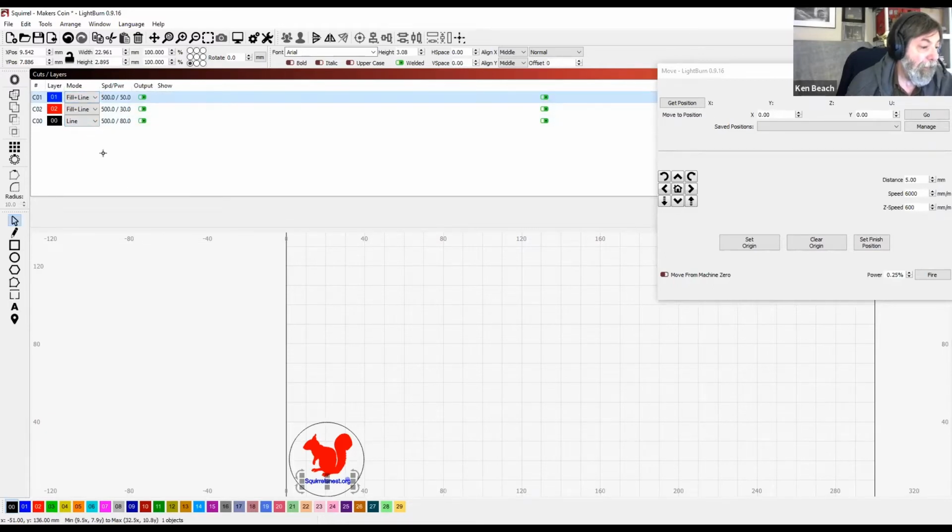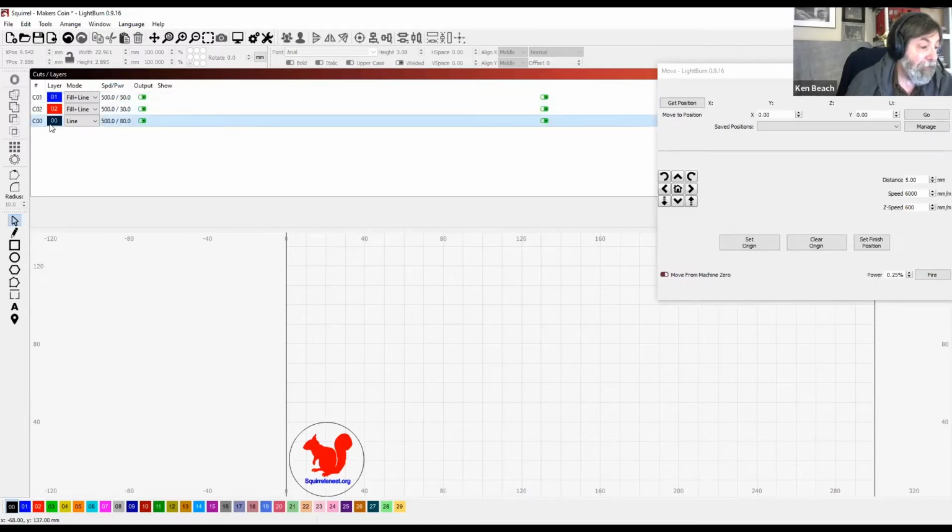And then the outline, you can see you can do fill line, just a fill, or just a line. A fill line would burn the contents, plus then do an outline of it. So you get a nice clear outline image of it. And since in this case, I wanted to be able to cut out a circle at the end, I had the last element just do a cutout of a circle.